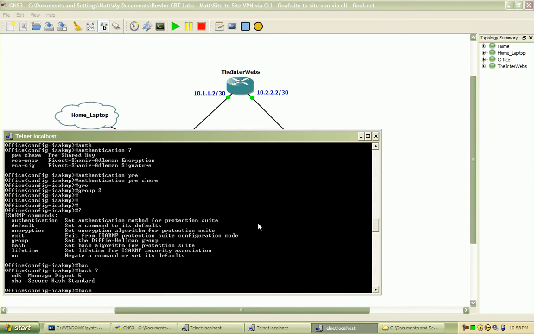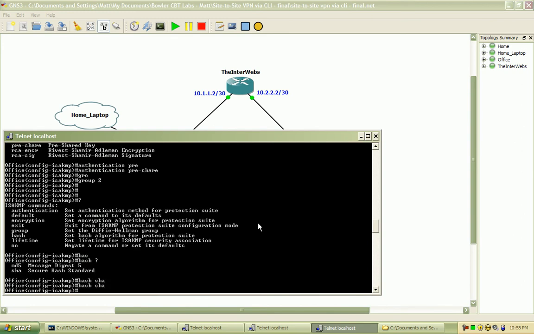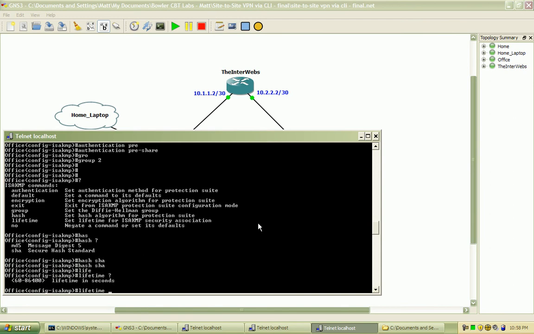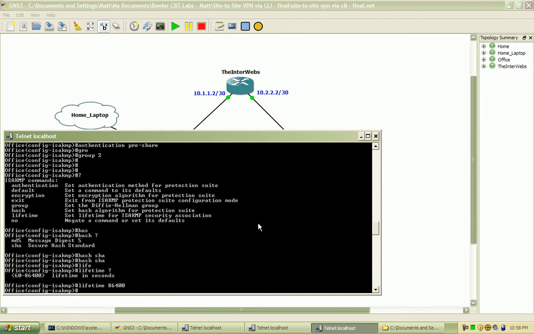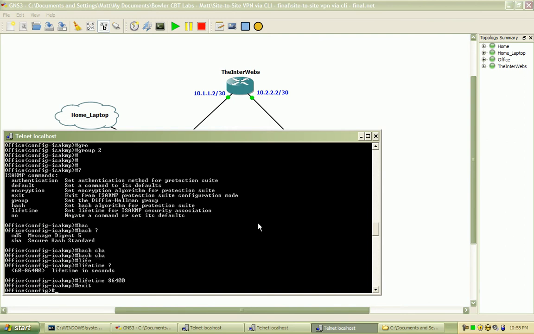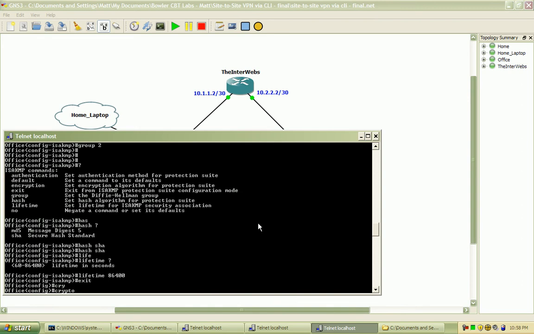Next we'll want to set the hash to SHA, and the lifetime is going to be the max. Finally, for phase 1, we'll define the crypto key.